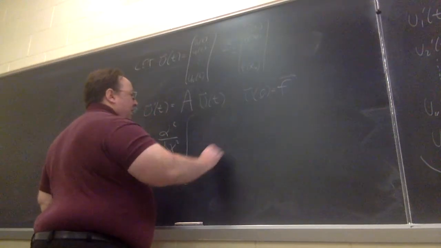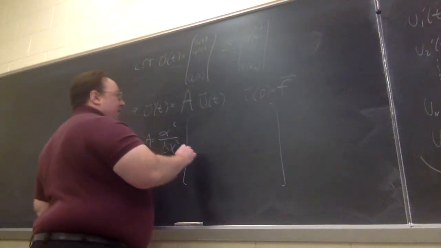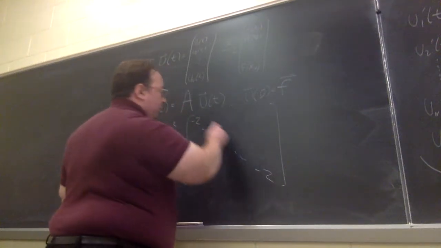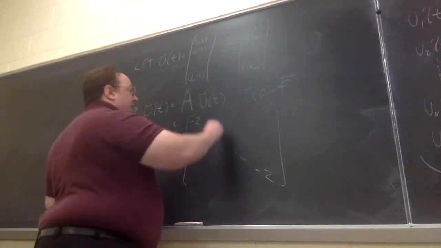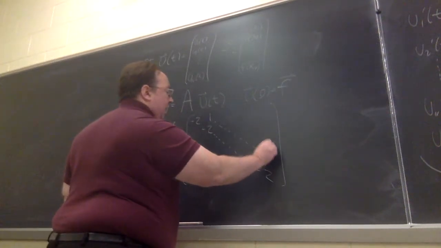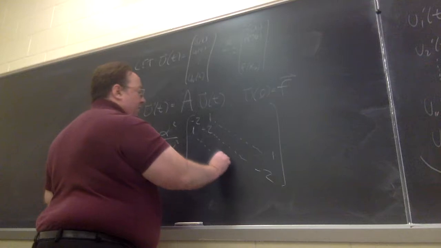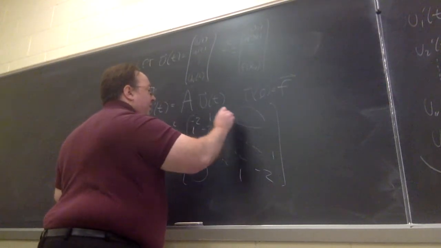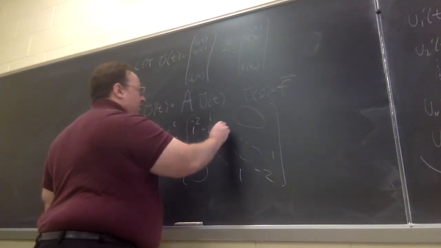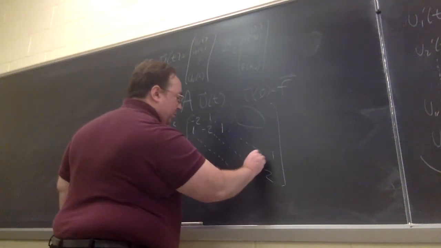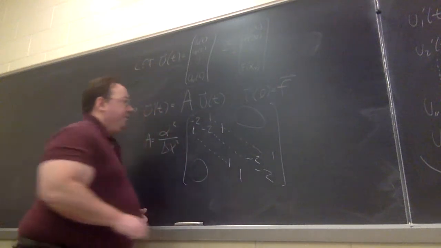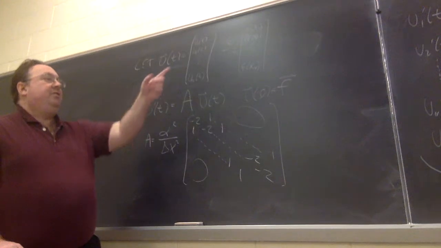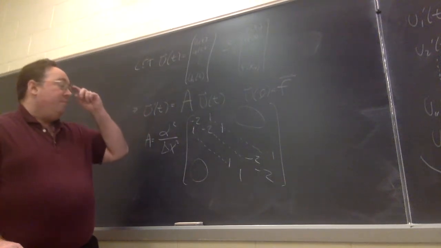And then the matrix looks like this. We have minus 2's all the way down the main diagonal. And then we have 1's above, 1's down below. All other entries are 0. I'll fill in a few more here. Okay. Now, a good example of how you can see this is what I have written over there, u2 prime.